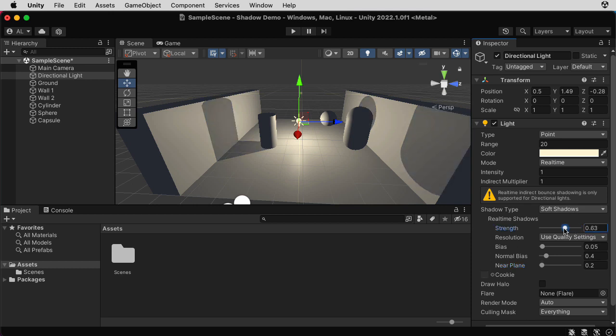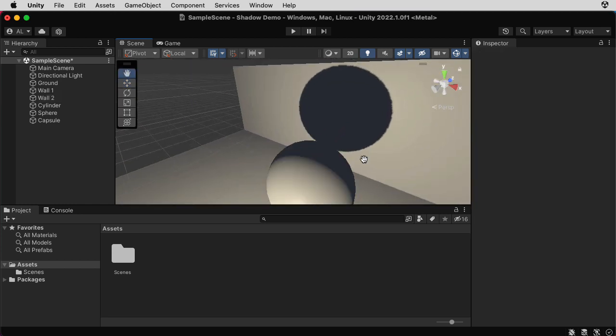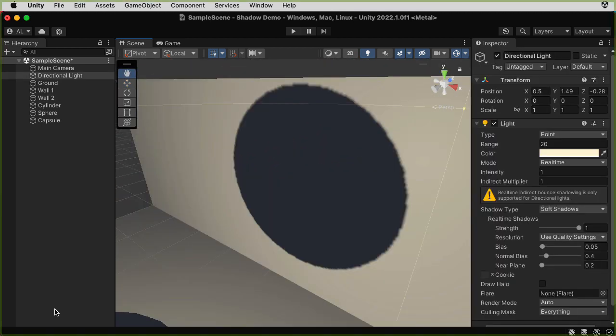One is this strength setting. So if you turn the strength setting down, that blends between having shadows and not having shadows. Technically speaking, that's not realistic according to the underlying model, but it can be helpful to have shadows that aren't completely blacked out. All right, let me zoom in on one of these shadows a little bit. All right, there we go. I got rid of the assets window down here to be able to blow up the scene view here and make things easier to see.